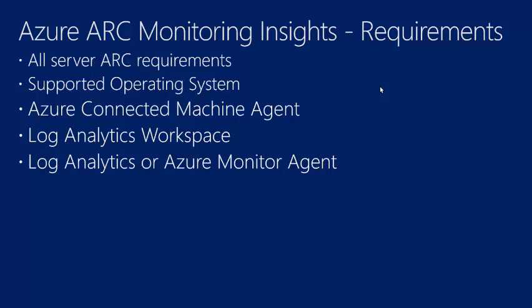There's another component called the Azure Connected Machine Agent, right? You need to have that downloaded. That is the piece that actually is the glue that enables this non-Azure server to be managed by Azure, right? And then these last two, Log Analytics Workspace, Log Analytics Agent, those are optional if you choose to go that way. You'll see that more in a minute as we go into the Azure portal. There's also the Azure Monitor Agent. So it's not Log Analytics and Azure Monitor Agent. It's Log Analytics or Azure Monitor Agent, right?